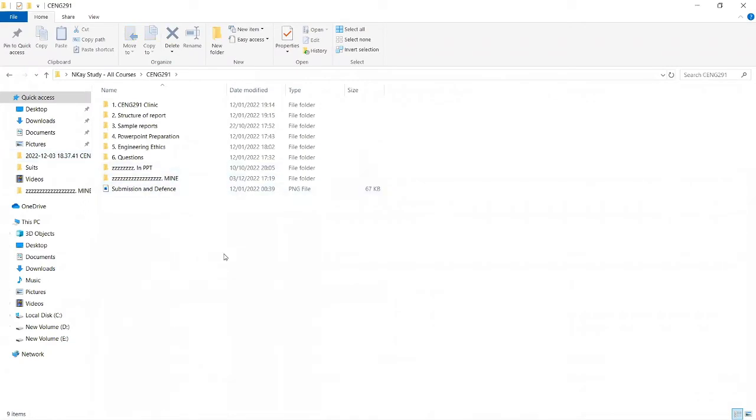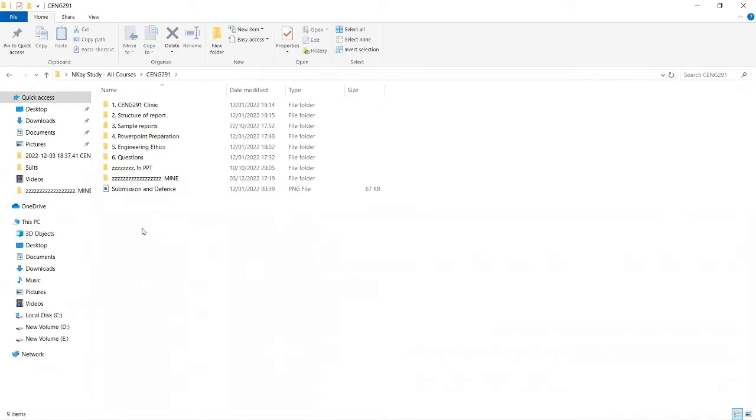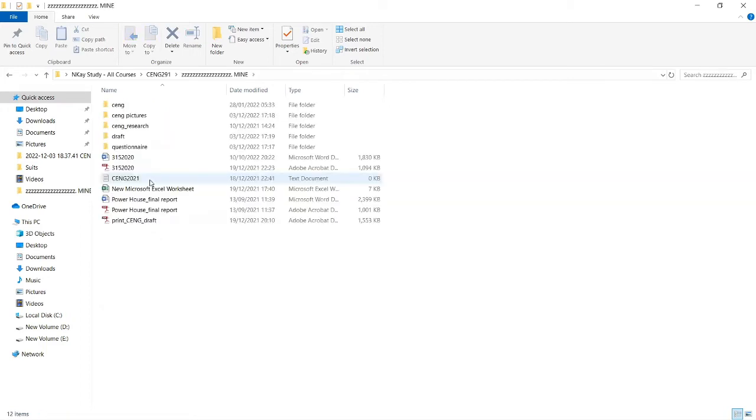Great. So this is actually a folder showing all the courses that I have compiled over the years for the purpose of study. So we have CNG 291 over here, right? Then when you come to this one, that is a folder containing all the resources, all the pictures and whatnot that I used during my CNG, right?